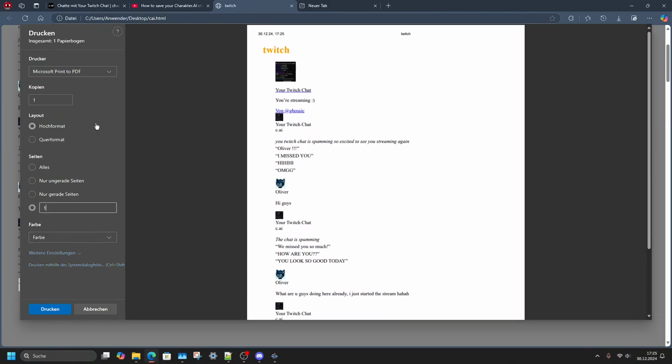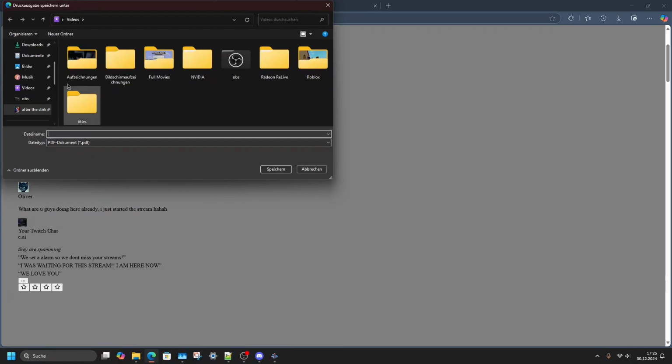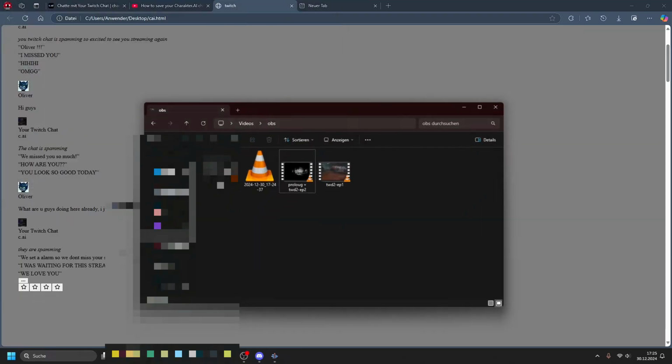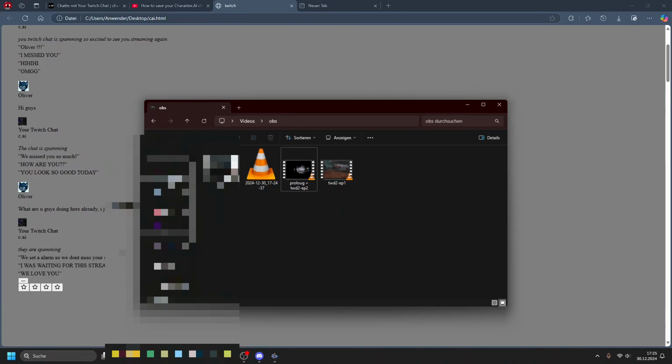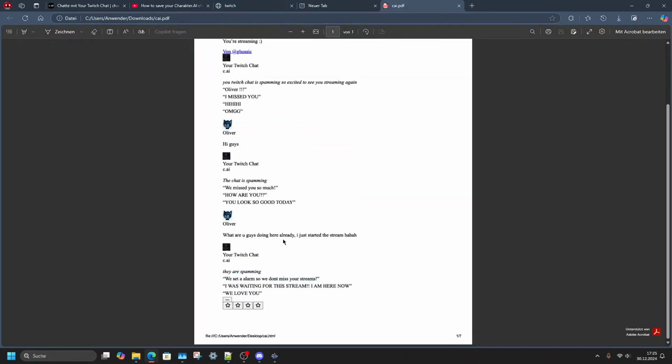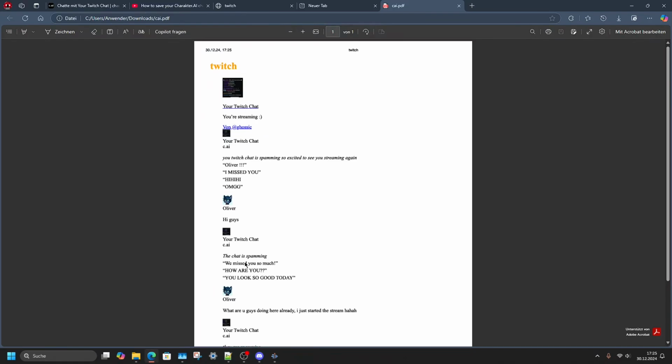And then we just Microsoft print to PDF, print it here, and then we just select here save place, and call it c.ai. We go in there in the downloads folder. And there we have it. We saved our chat again.